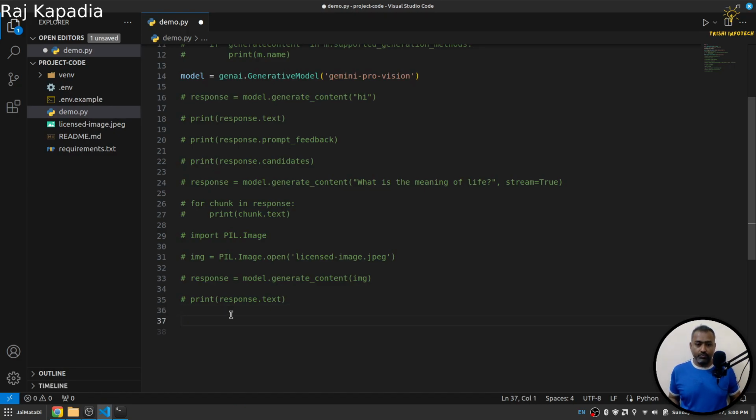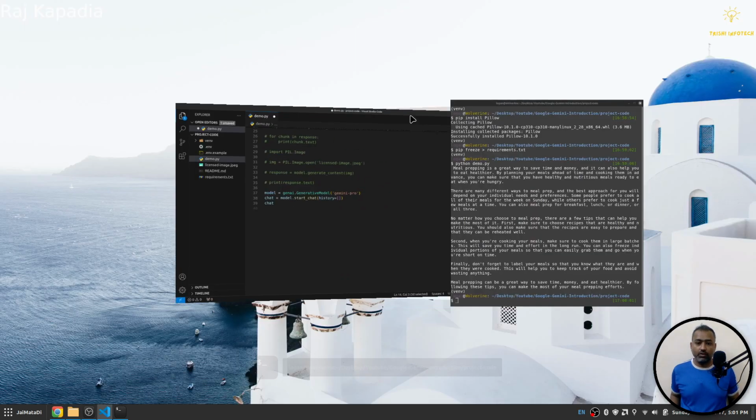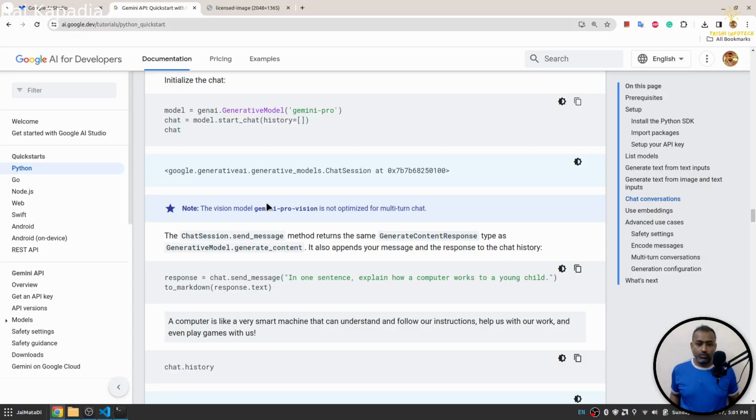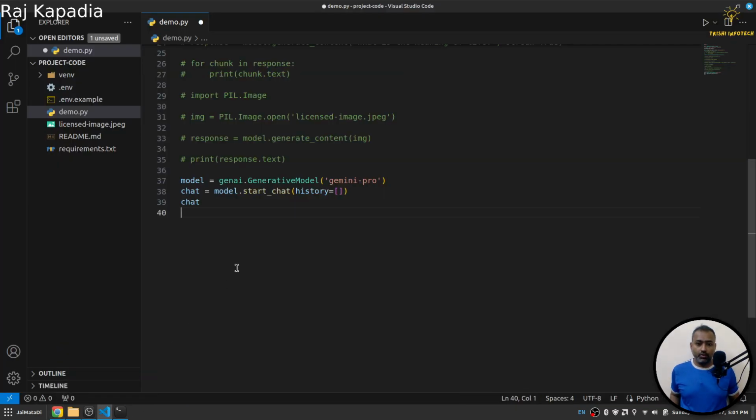One is generate response. Second is you can query images, and then the last one is chat. So yeah, and let's use this.